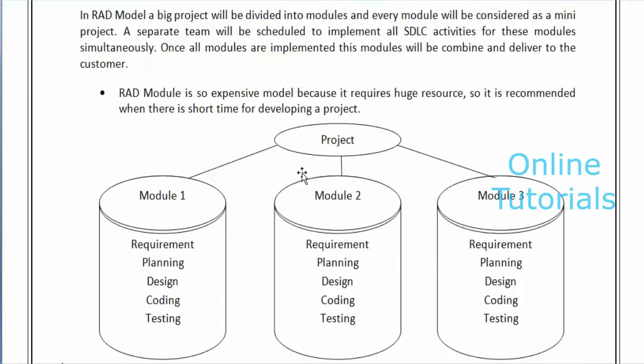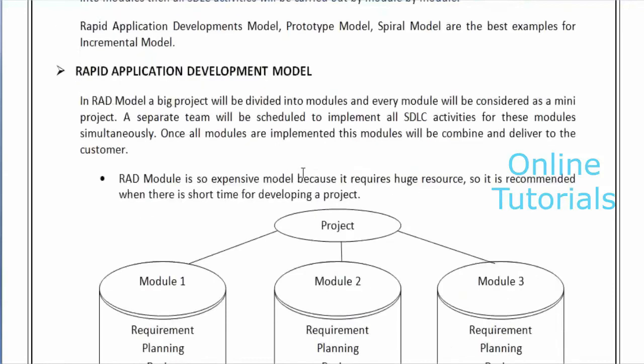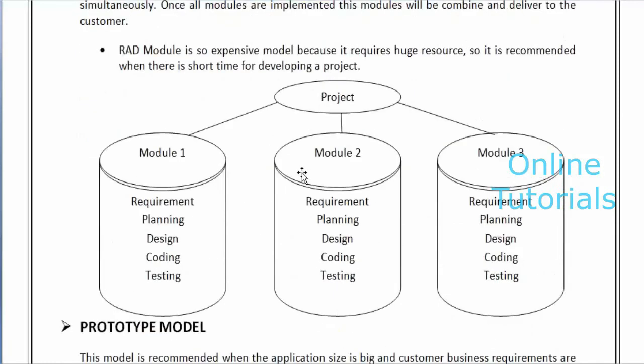There is a risk in taking up a project with the RAD model. We have some advantages and disadvantages for every model. According to the customer requirements and the completion time of the project, they decide the model, and according to that, they recruit the people. This is the introduction to the rapid application development model. Go through the material, and if you have any doubts, we will clarify them in the next class.